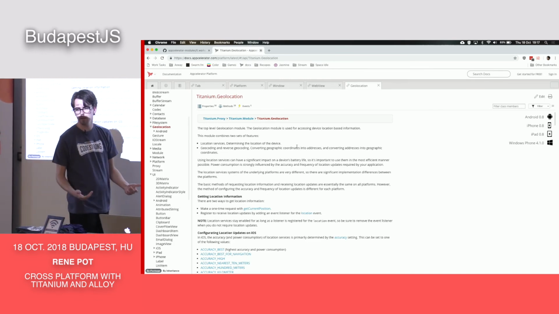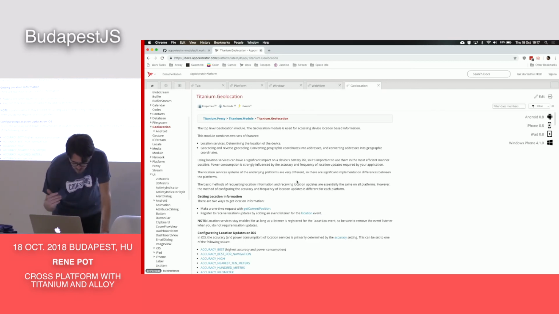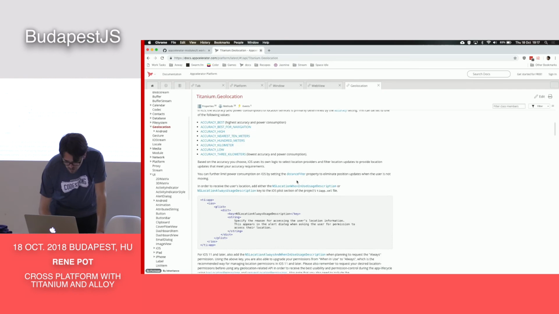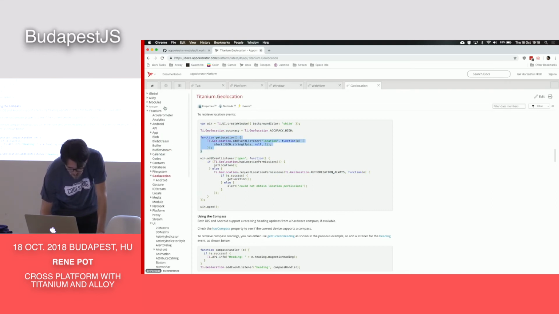That's a possibility, but most people just want a native app. What Titanium gives you is basically the same development speed or even faster than a website, but then it works on iOS and Android. If you want to listen for location, it's fully built in.